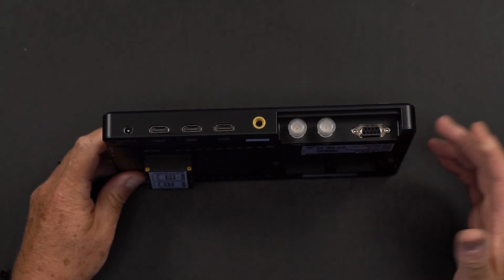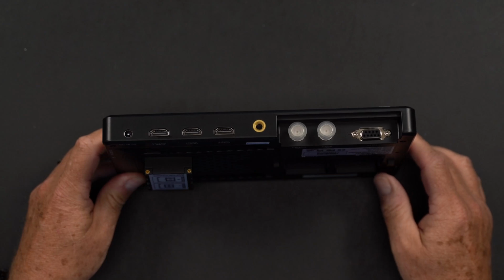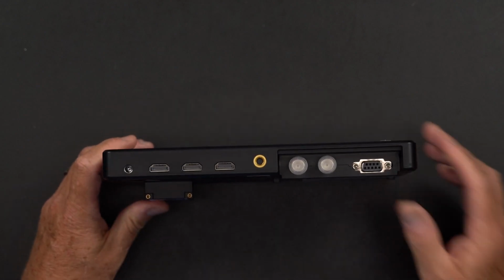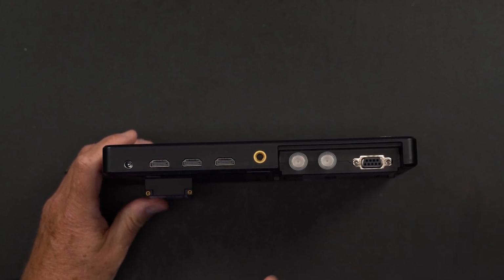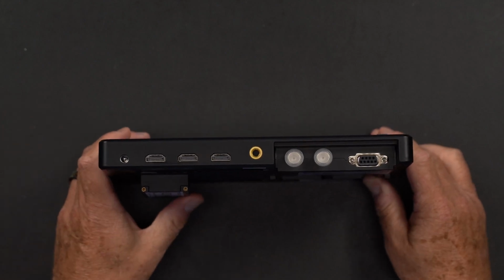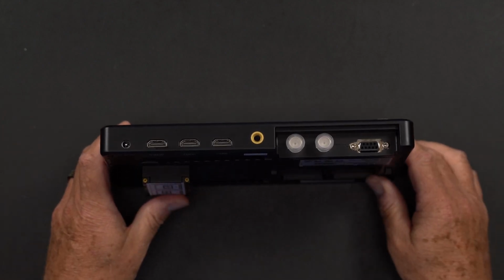And so tally is for basically, if you're working in a studio where you've got a number of people working together, you want to be able to tell everybody's working together. They need to know which camera you're switching from, and the tally system allows you to do that. But me being a YouTuber, I'm a one-man band, so it's not something I'll be taking advantage of.